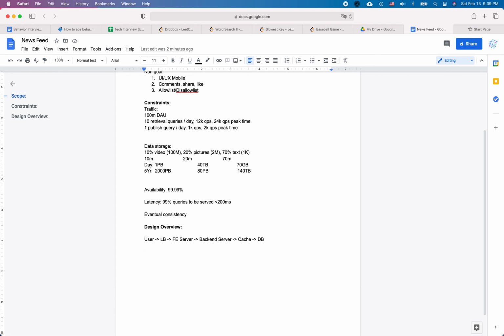Having said that, we are going to define some components. First of all, I will define a feed service. The feed service has two APIs.